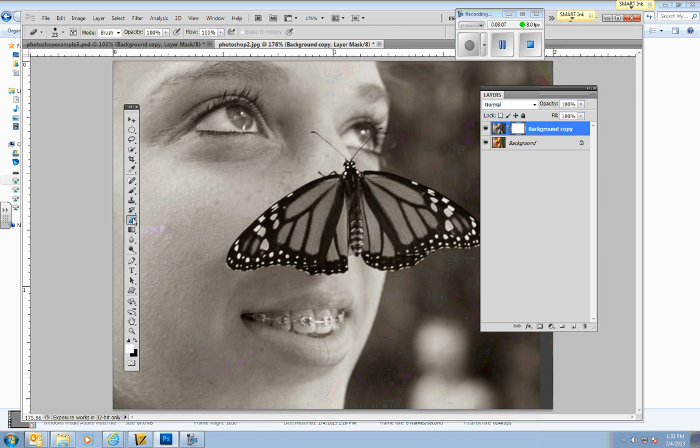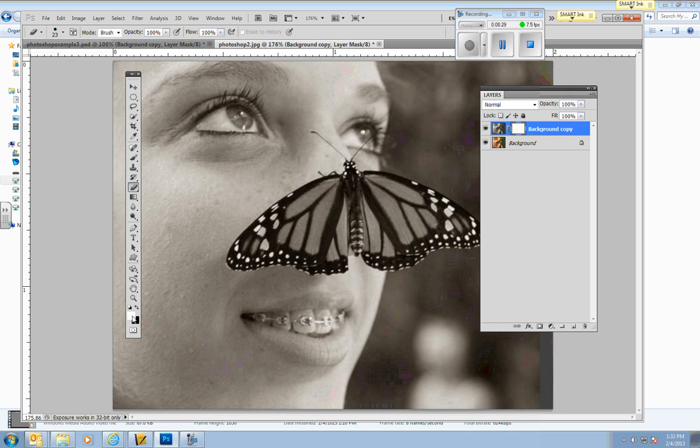Click your eraser. All right, and the next thing I want you to do on your toolbar is to make sure that your foreground and background colors are both on black and white. Your foreground color is the square that's in front, and if you hover over it, it'll say set foreground color.